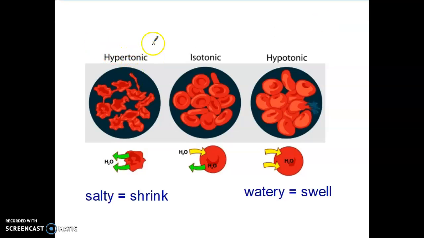So for the salty shrink, think about when you take a cucumber and put it in salt and vinegar and water to make pickles. Don't they get floppy? Just like when you have strawberries and you put a lot of sugar on them, they get watery and soft. So not only does salt shrink materials, too much sugar would do the exact same thing. The only way to keep this balanced is if your two solutions are actually equal with one another.